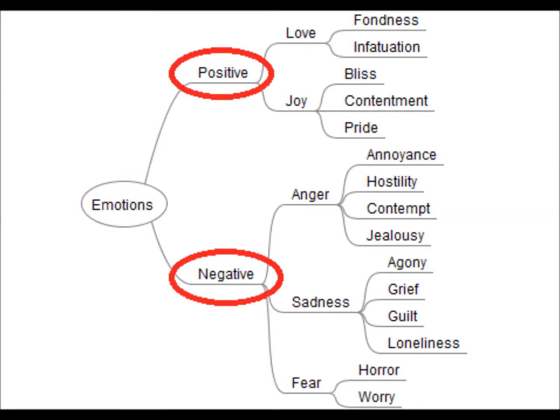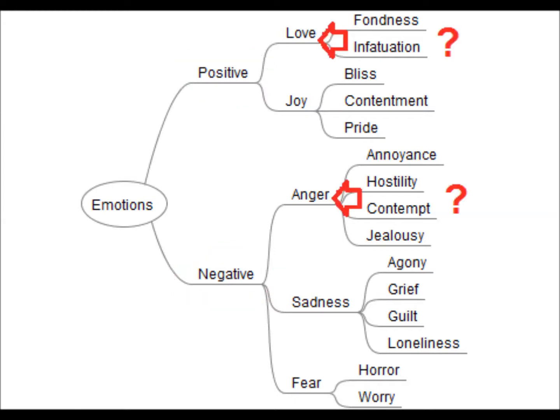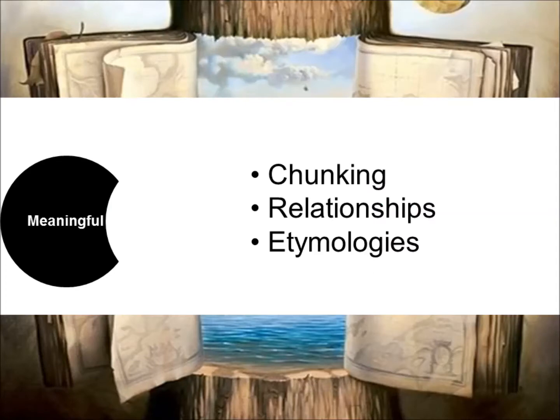The chunking has its own logic, but in order to better understand it, we should probably find out more about this model. What is the reasoning behind breaking down emotions into positive and negative? Are some emotions related? Are they mutually exclusive? And what about emotions in different cultures? Does this model address how all people feel, or is it limited to specific groups? It's also possible there are competing models of the emotions. Maybe it would be a good idea to learn about these, even if we just glance at an article in Wikipedia. We have looked at making our memory encoding more meaningful by chunking, creating relationships, and using etymologies.